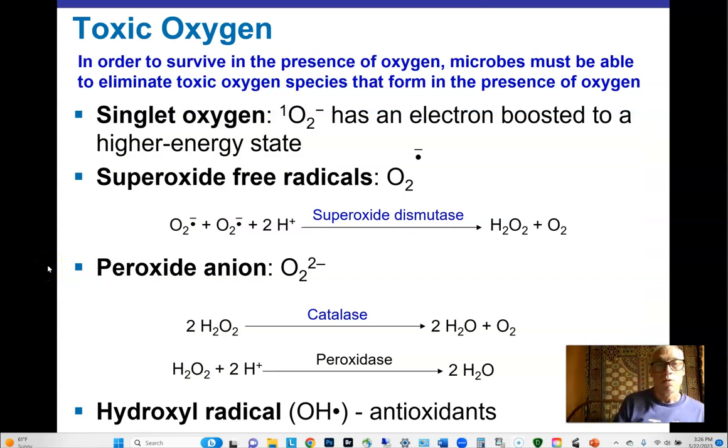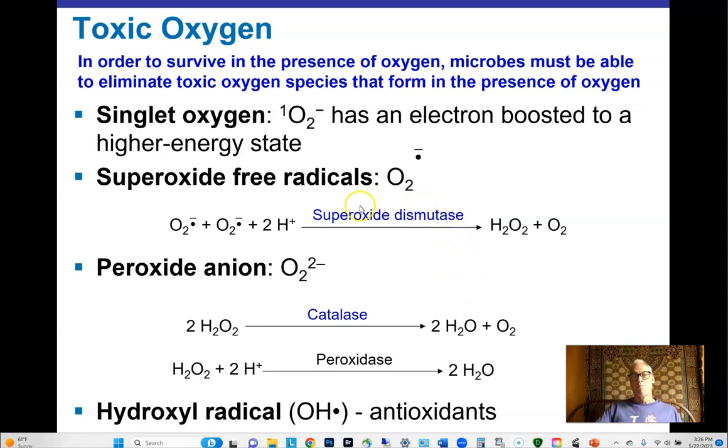So yeah, oxygen produces toxic species. Here we have superoxide radicals and anions. You see the anion is that negative charge there. That radical, there's an unpaired electron there, which is a very, very reactive thing, and the oxygen will go around chemically reacting with stuff and causing damage to DNA, damage to proteins, can kill cells.